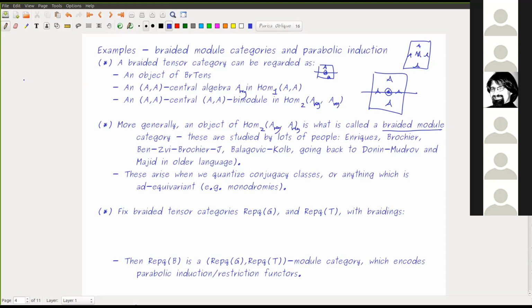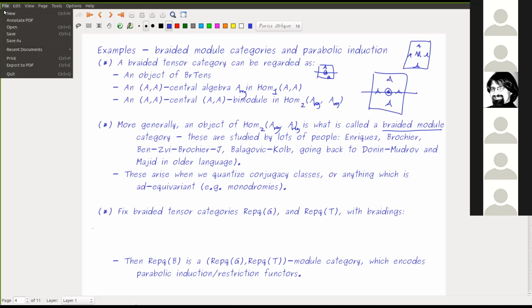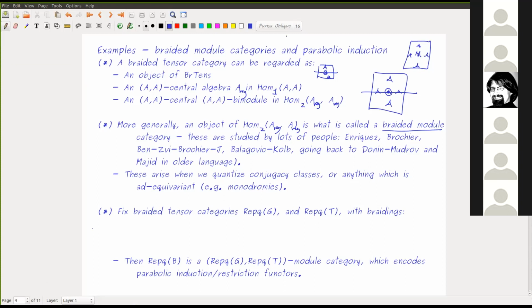So I have a question. I'm trying to translate this into some kind of physical picture. I know maybe you're going to do that later in the talk. But one thing I like to assign to a disk is the braided tensor category associated to a VOA. And then I understand the lines.